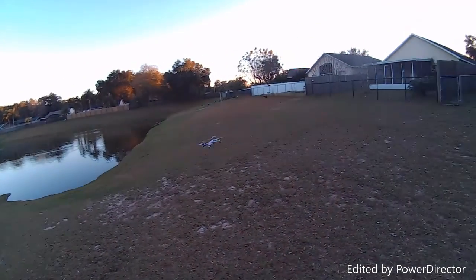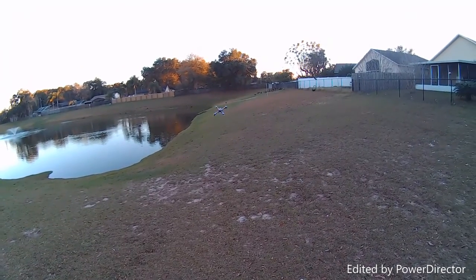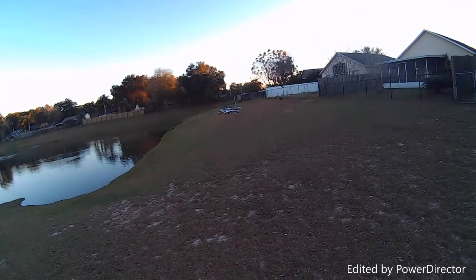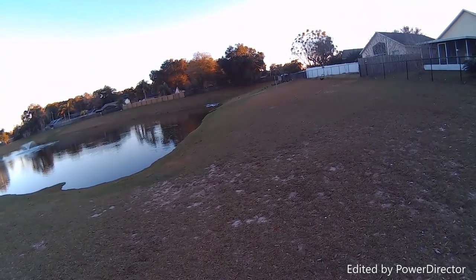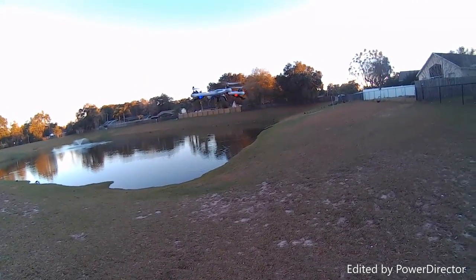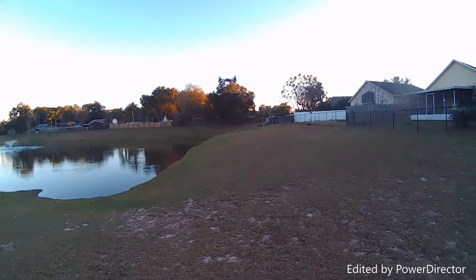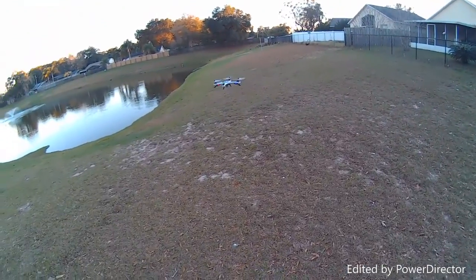So it does increase pitch and roll from 80 to 100. Alright, so 100% does increase pitch and roll. Now, the yaw doesn't seem to increase, honestly. I mean, that's wide open yaw right there, folks. That's full yaw. Alright, we're in 40%. 60, 80. Hold on, let me bring it back. Alright. 80. And 100. Alright, so the yaw does not increase.